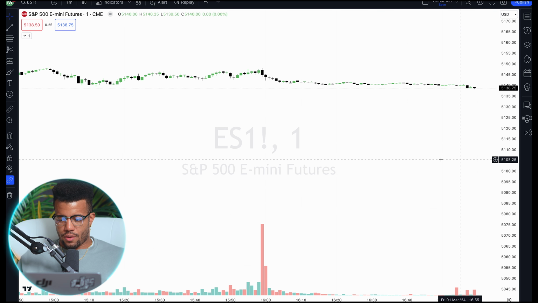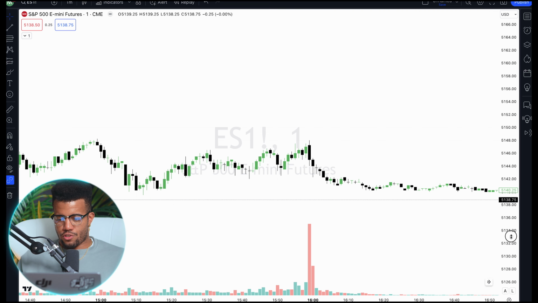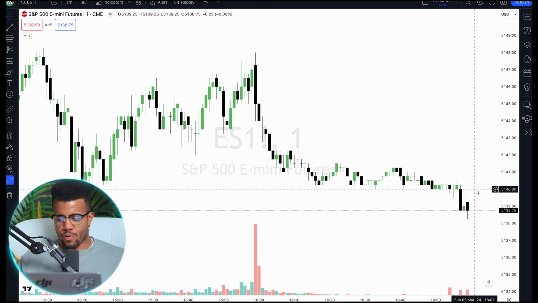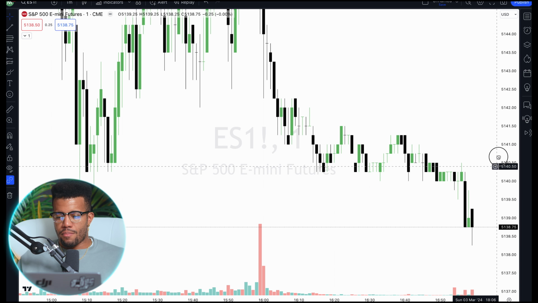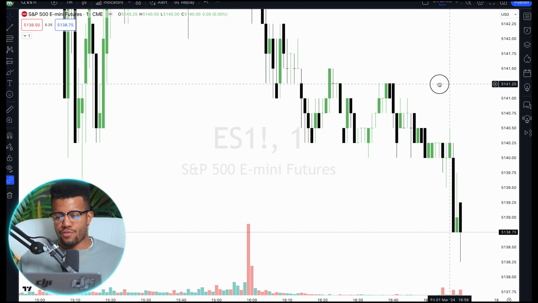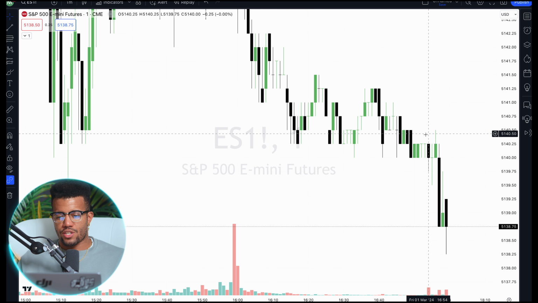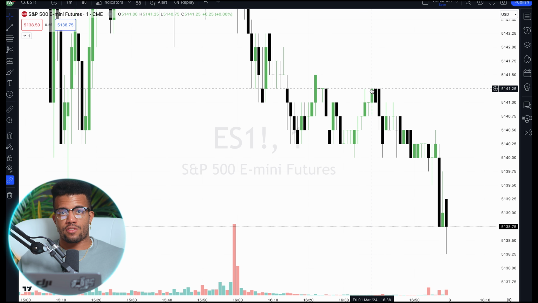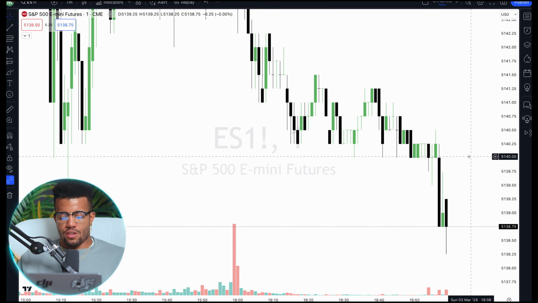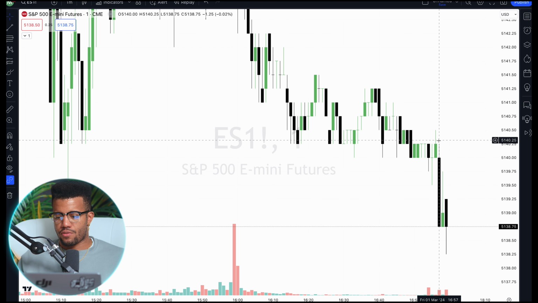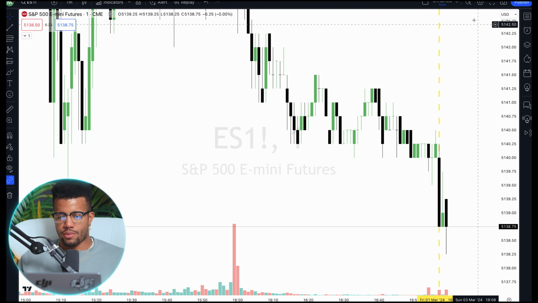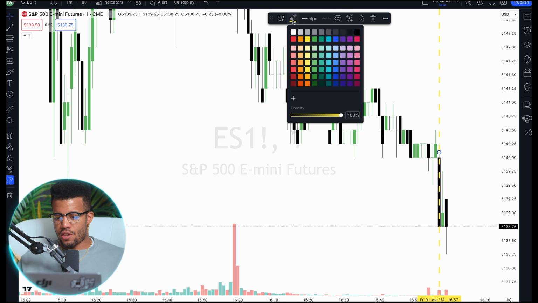There's a chart. Okay, so we're on the 1 minute and we're super duper zoomed in. And look at the prices on the right side of my screen. The minimum amount that this can move, and you see it gets very, very square and jagged here because the tick amounts are 0.25. If we look at this candle right here, we'll do Option V, put a little vertical line on there, and let's change this to black so you guys can see it. We're looking at this candle right here.